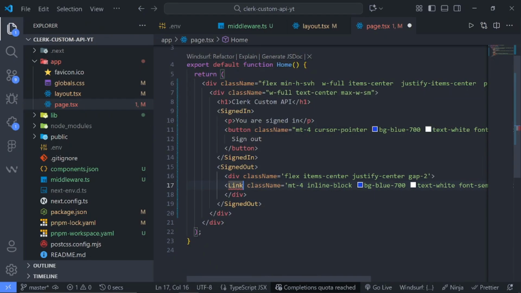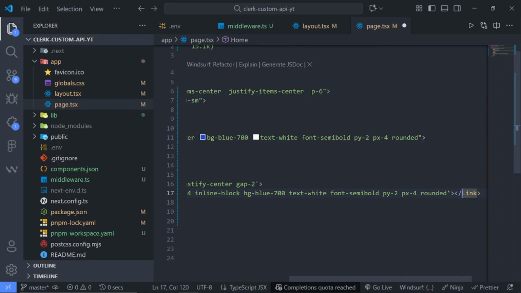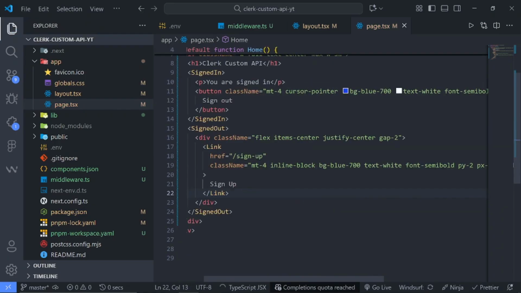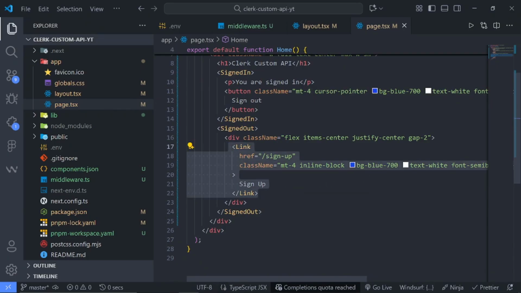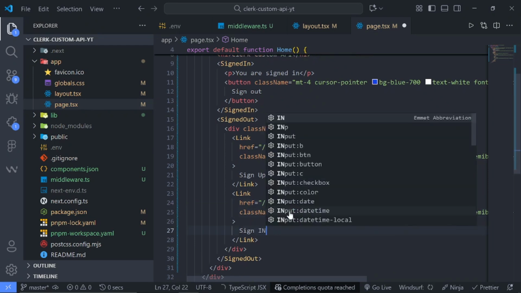So also need to add the href. So this will be sign up, like so. So I will copy this and hold Shift Alt and down arrow key, and this one will be sign in as well. So say sign in.